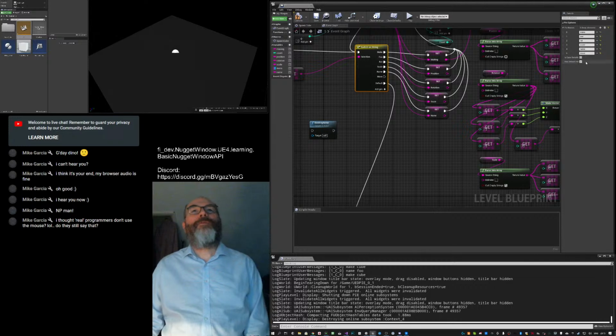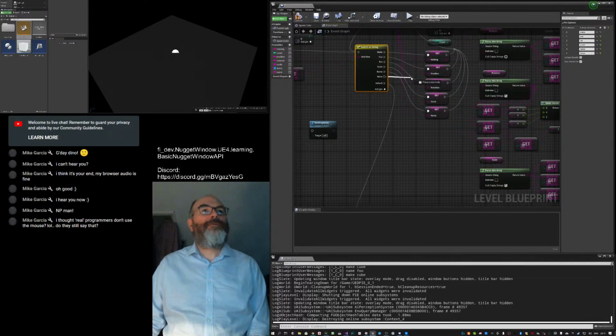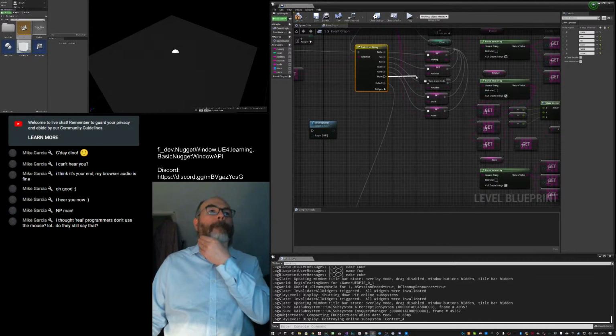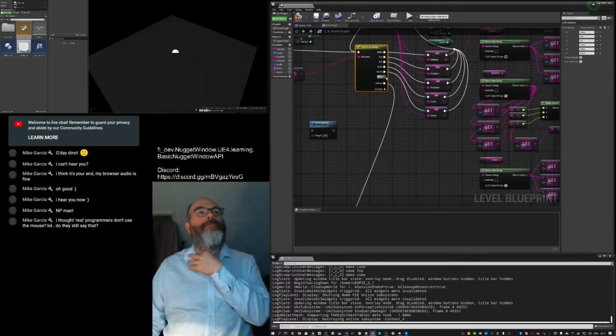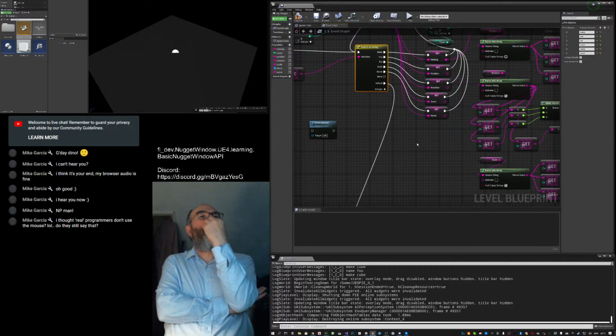a command move, a new command move. That's interesting, because I could say move. Maybe I don't want to do a rotation and a position, a translation at the same time.